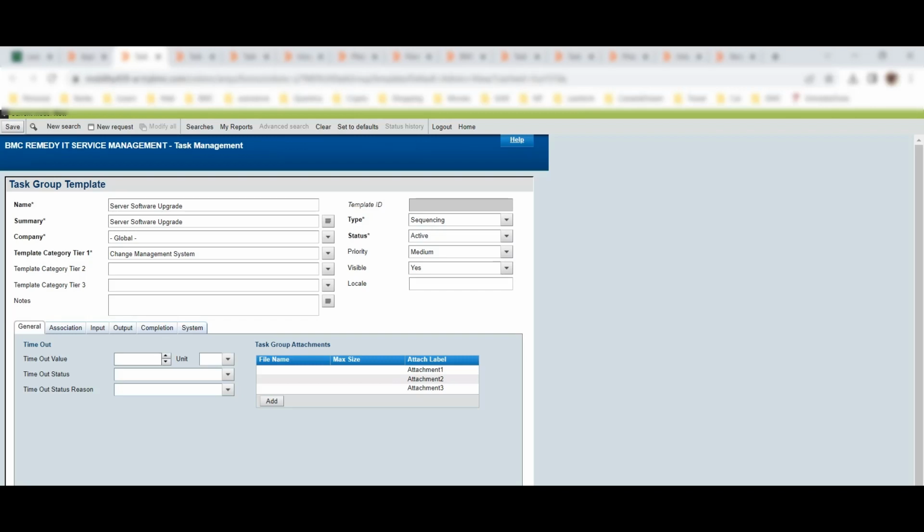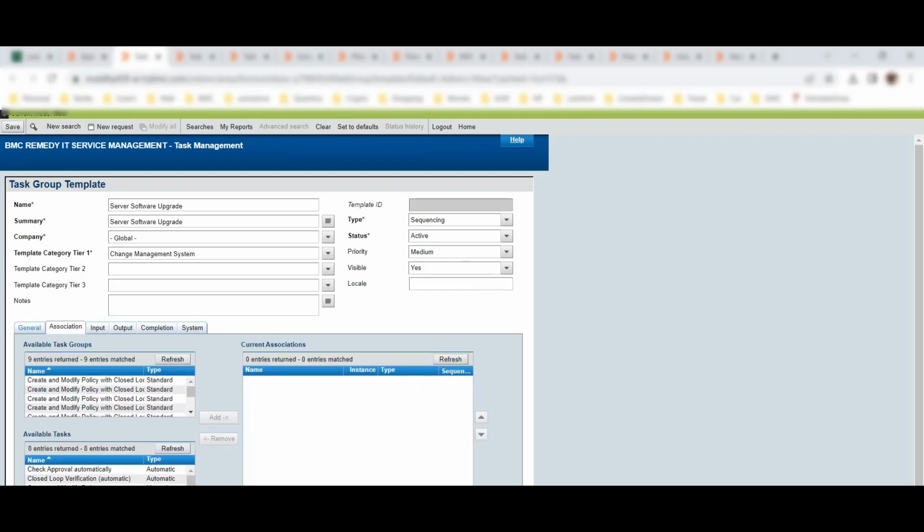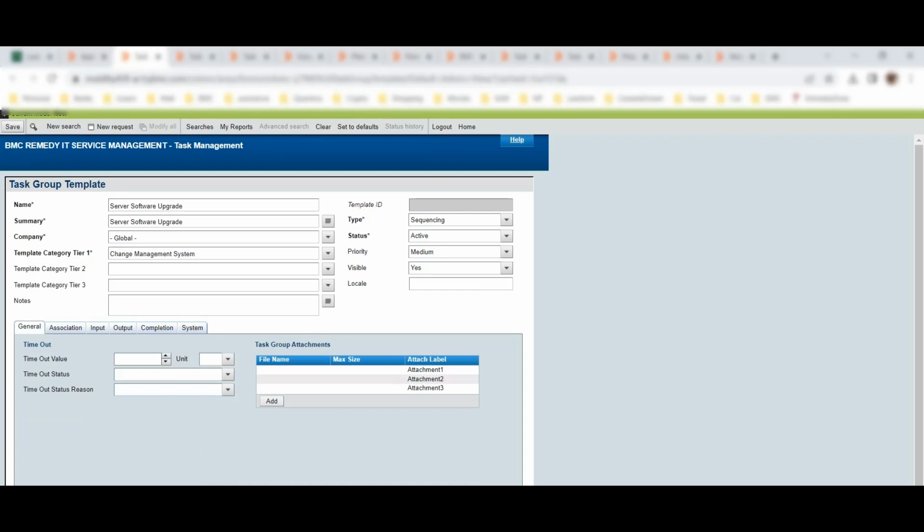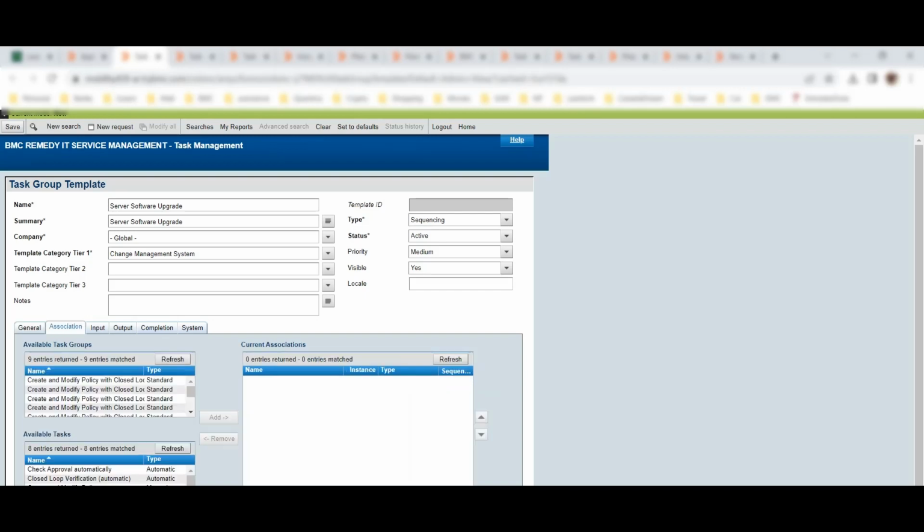Okay. Then the status is active, priority you can define, and visibility is the visibility of this task, whether it is visible or not. If I say no, it will not be visible to me for selection. Then this general topic we'll keep blank, we will not use it as of now. There are also some timeout definitions. We don't use them, but you can define and explore them.